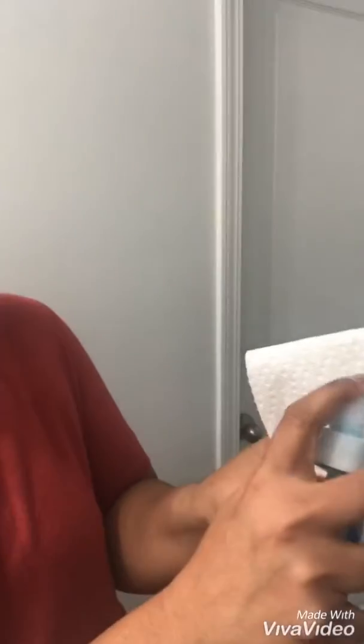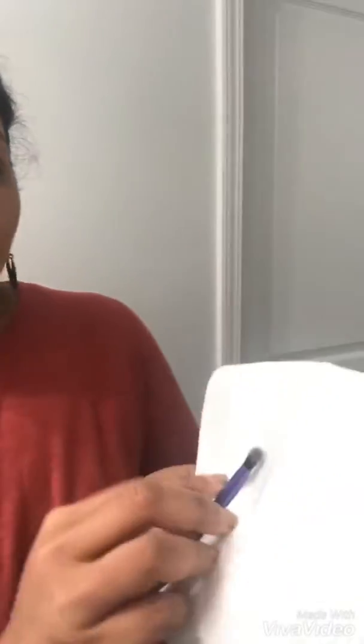I use dark-colored towels to clean the brushes. To show you how it works, I'll take a brush to demonstrate the in-between cleaning if you're in a hurry — but this is not a substitute for a full wash. You just spray a few times, rub it on the towel, and you can see how much product the brush was holding. You can see how clean it looks now — this is just a quick in-between color change clean.